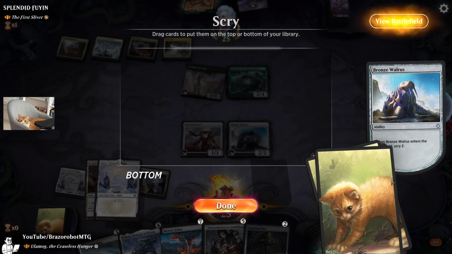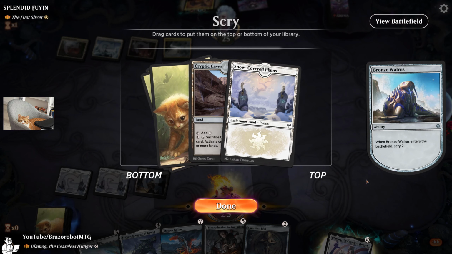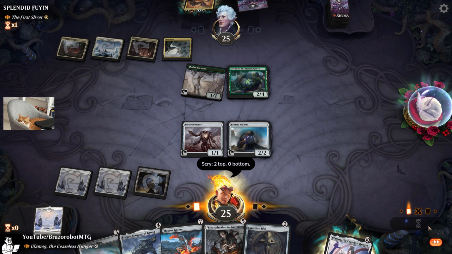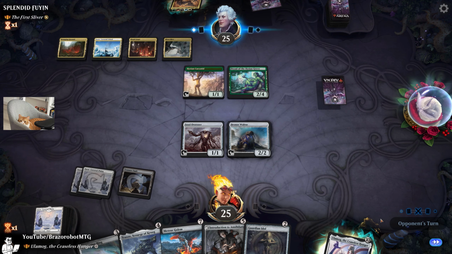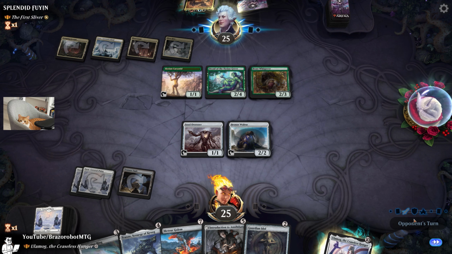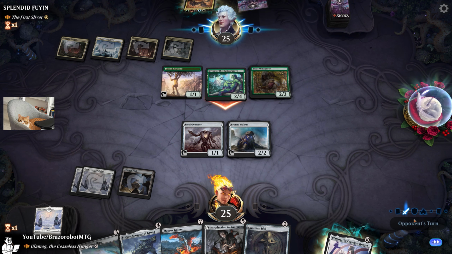So Walrus. A difficult word. Alright, so Walrus reveals 2 lands, and we need both. Okay, so going to draw 2 lands in a row. Opponent with a Beast Whisper. So they are not playing first sliver, huh?